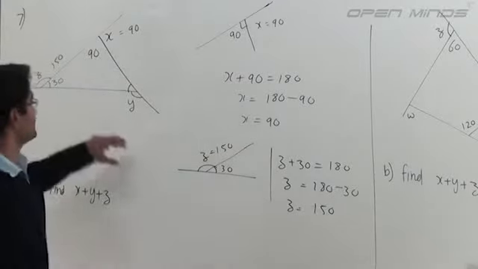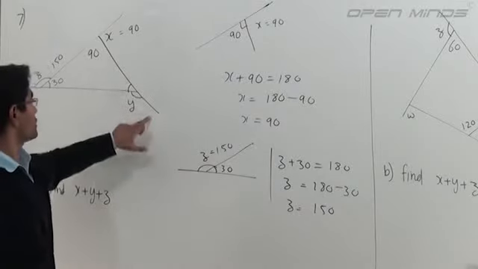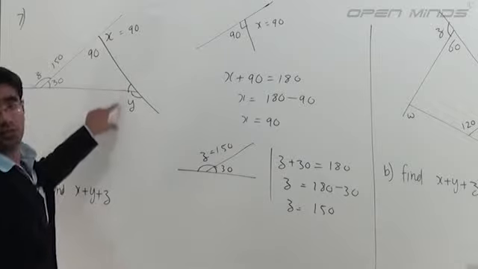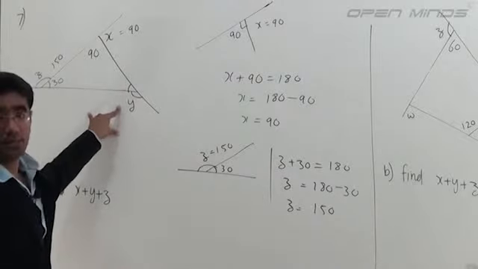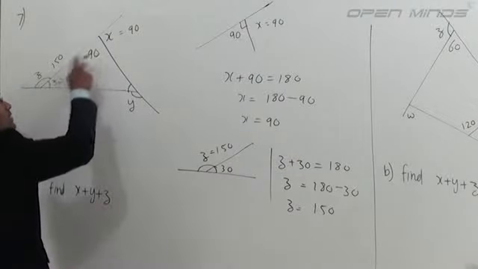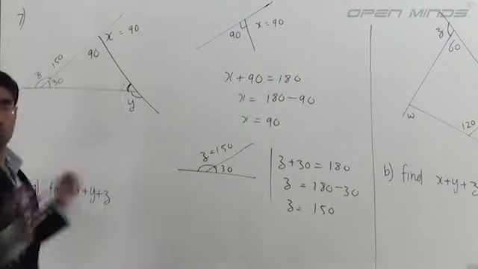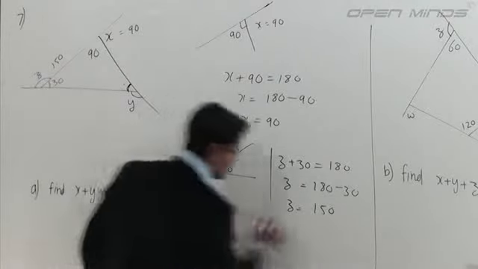So what is the next thing I need to know? I need to know y. I don't know these two guys' relations. Though it is a straight line, I don't know this angle, and this again, y is unknown. So what can I do? I know another way of finding it out. If I know these two angles in the triangle, I can actually find this guy, because the sum of all these three is always 180. Very good.